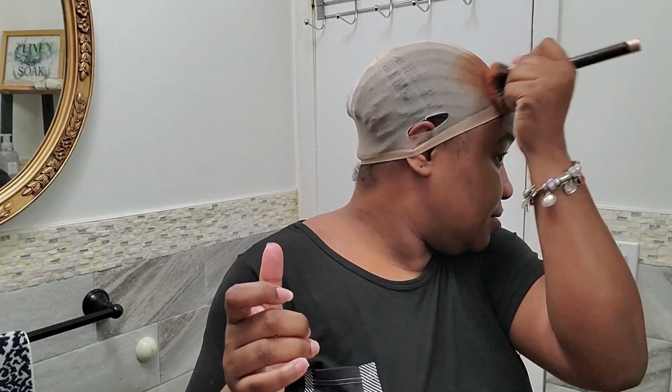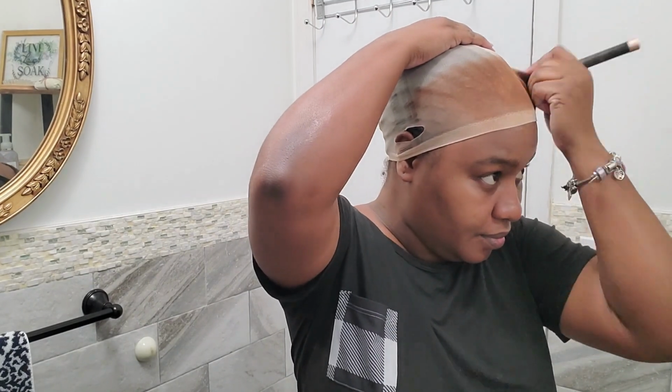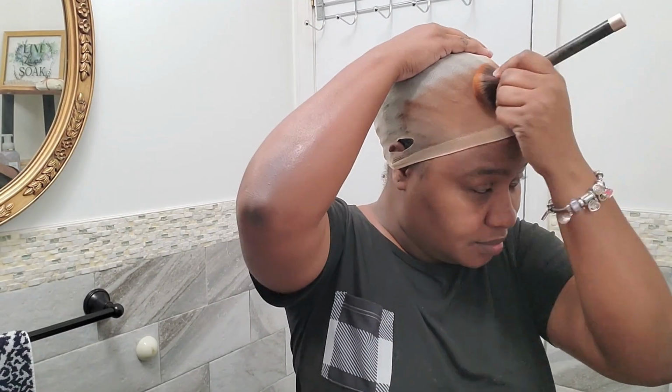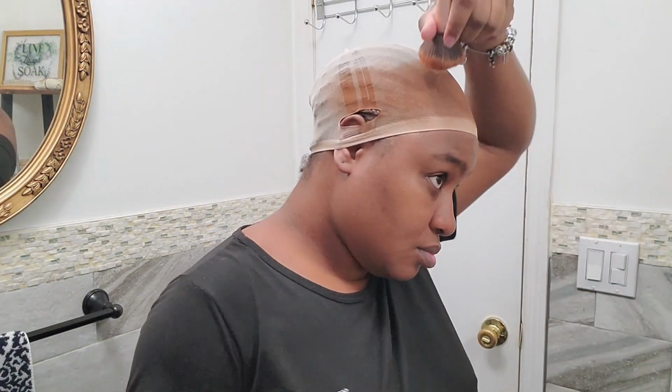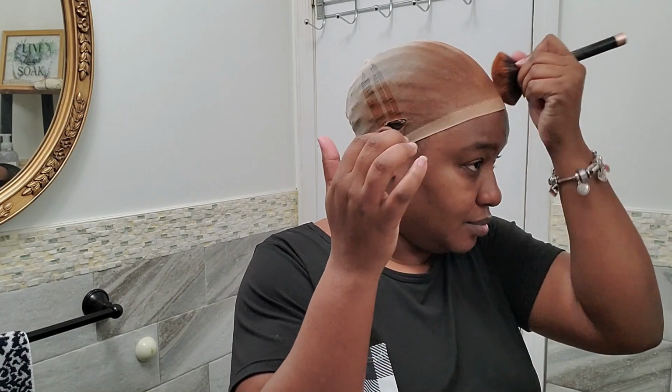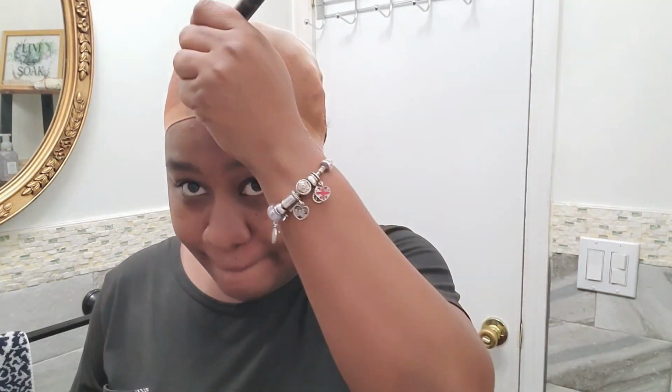Remove any of the little excess frayed foundation on it. Like, I don't know how you put this, but I'm just gonna not make it look like that and try to blend it out. This is bad. Like, how do I know how far you need to put this on your head? Who knows? So I'm just gonna put it like, I don't know how far back to put it, but this looks fine.